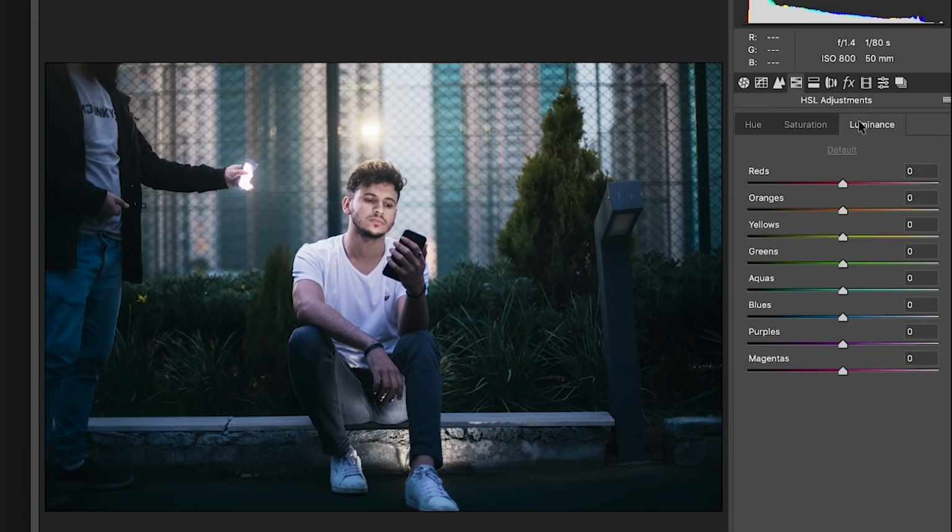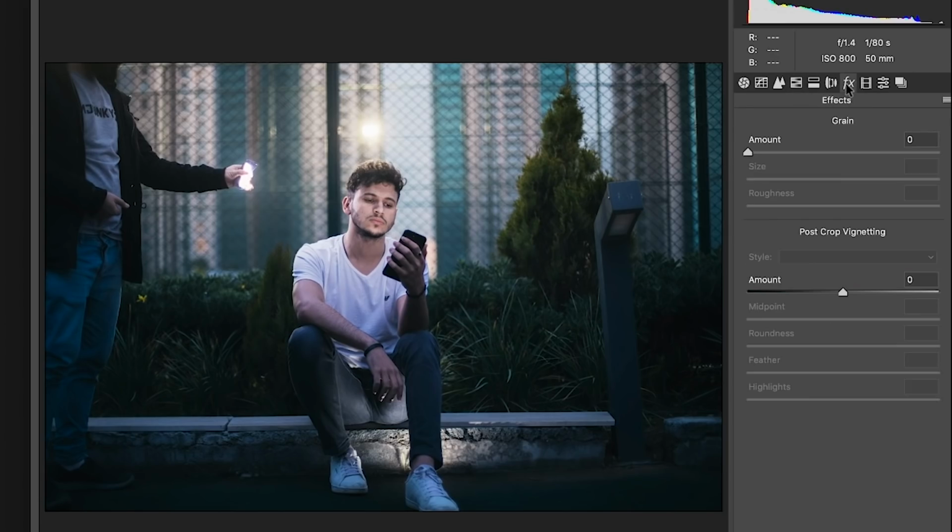Then I'll be jumping to luminance, and in luminance I might actually bring down some of the reds to have more depth and details on my skin tone. Bring down some of the yellow. Also maybe add some yellow. That was orange, by the way. Yeah, aqua we have around 10. Just play around. I might actually bring down some blue. Alright, now I'm done with HSL.